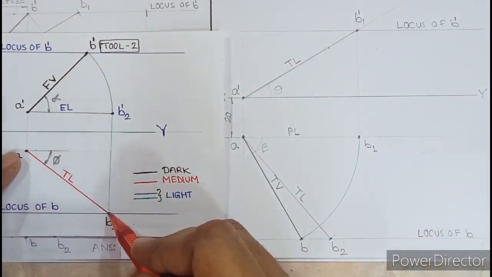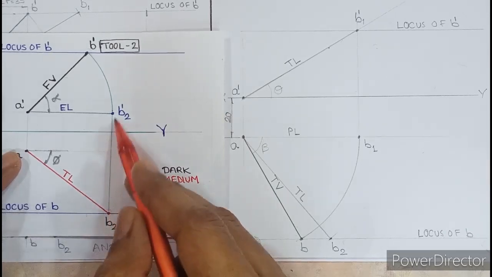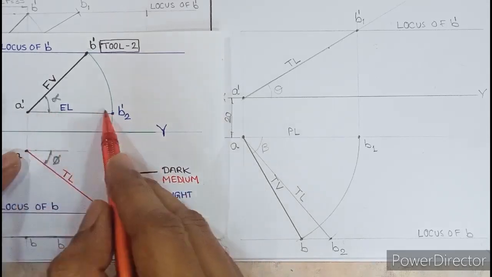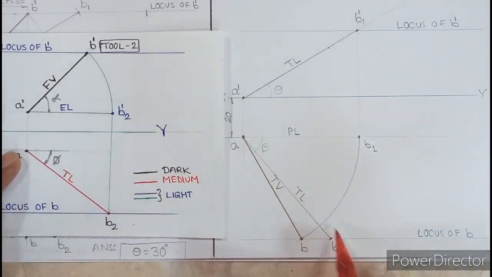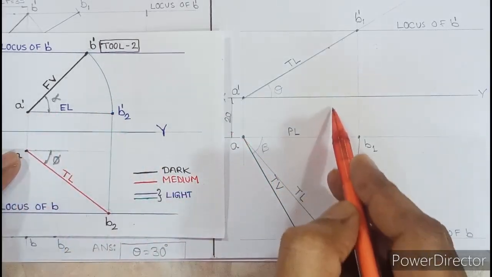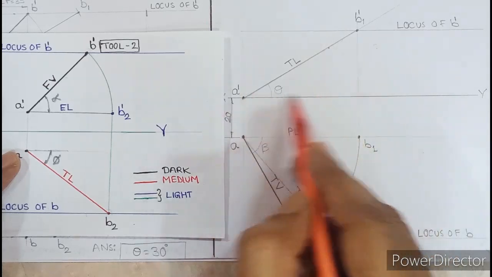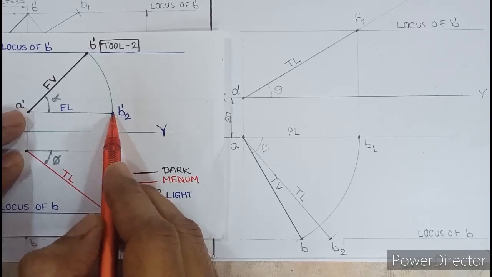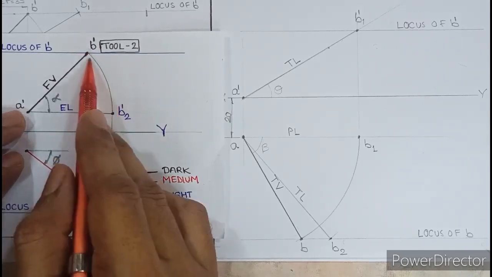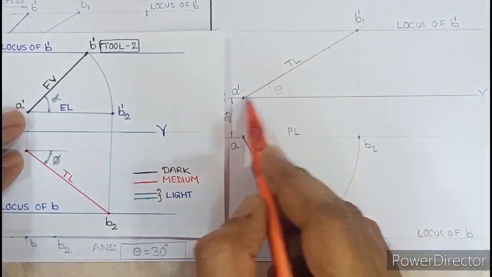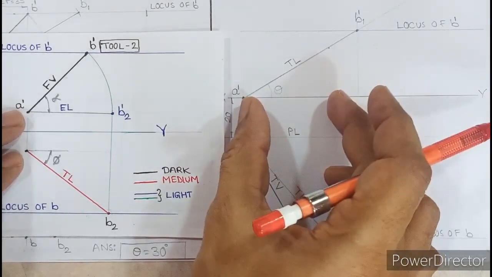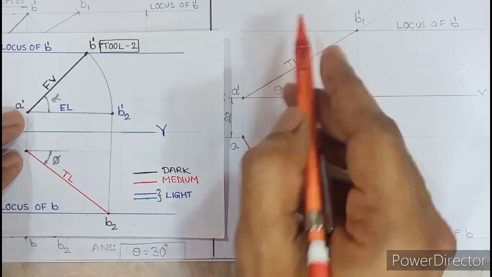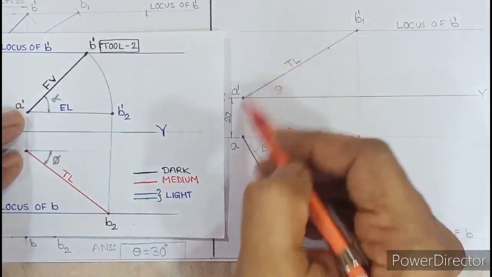If you have true length, don't rotate, project. So first project, how much do you project? Till the level of A dash. So if you have AB2, project till the level of A dash, and A dash is here. What will you get? Elevation length. Once you get elevation length, if I rotate to cut the locus of B dash, will I get B dash? So once you have elevation length, you can take it in the compass and rotate. So wherever it cuts the locus of B dash, you're going to get B dash. That's what we need. So join B dash, A dash.